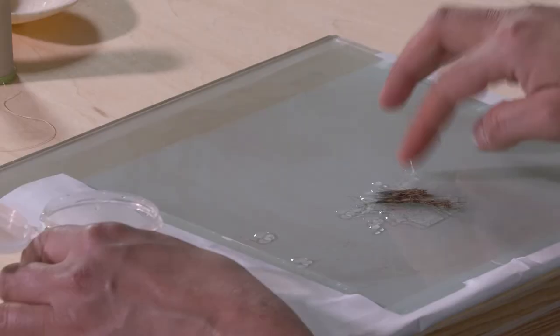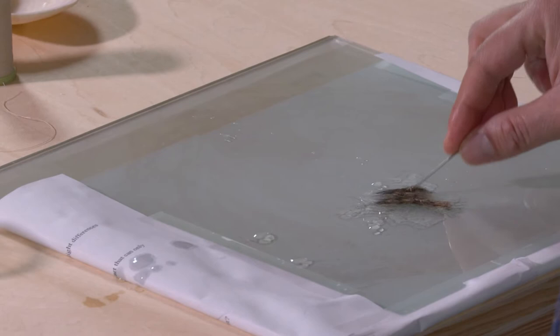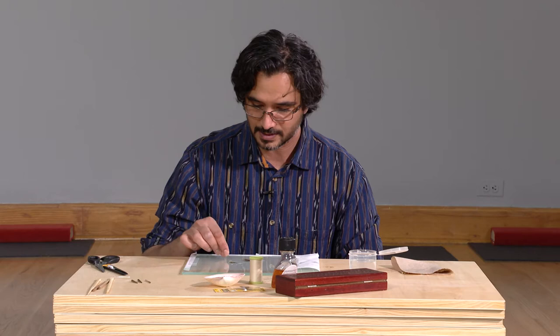And now we use our needle to select the hair that we need. And when we start separating them, a lot of the loose hair or the small hair starts to automatically sift away. And those we can just start putting to the side, things that we don't need.